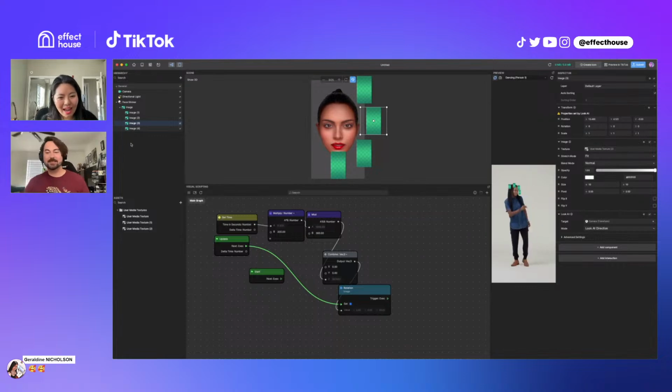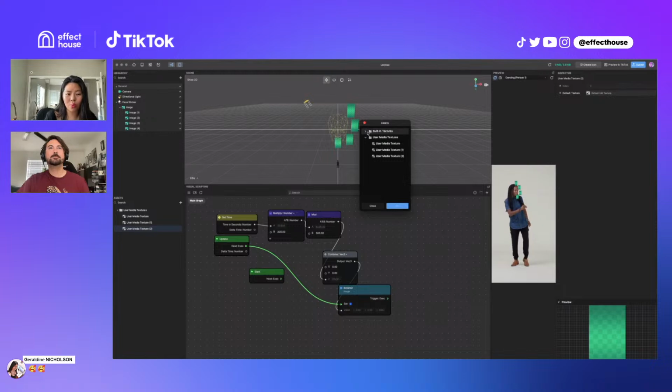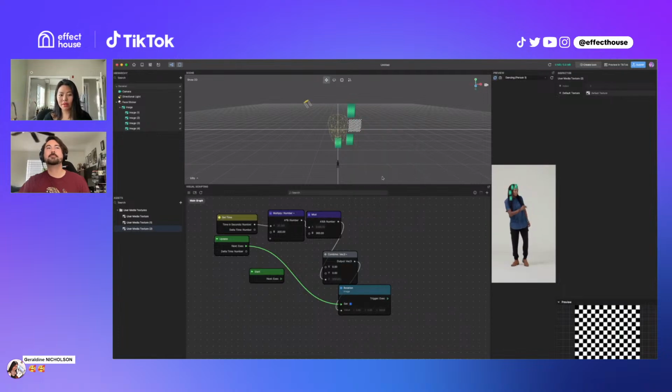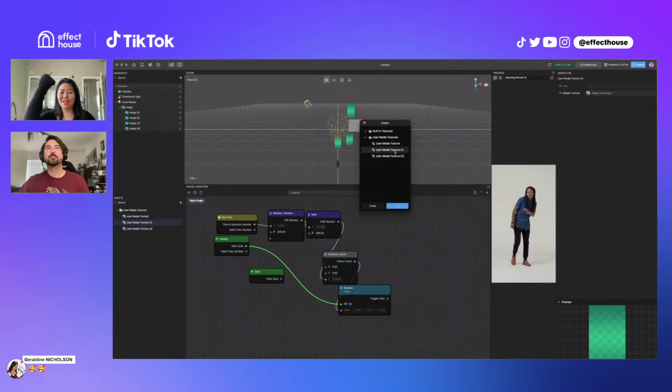That's fantastic. I have one super hack for you guys. August, do you think you can press the user media texture in the assets panel? If you click it under there, you can set a default texture. So in case you want to tell people to upload an image, you can say upload an image here, or alternatively, you can just post a regular effect so it works as a regular effect.